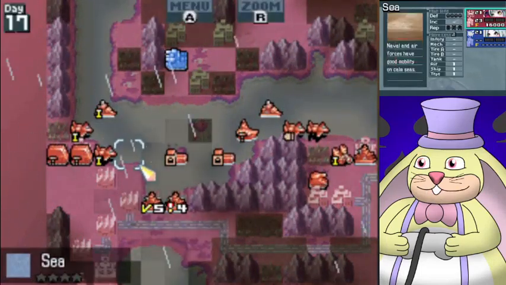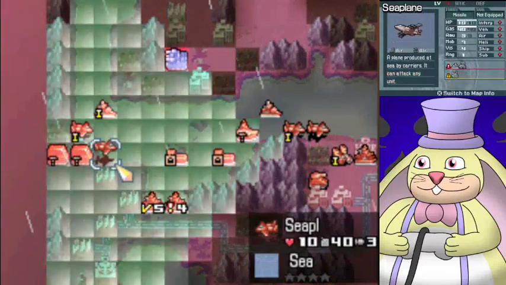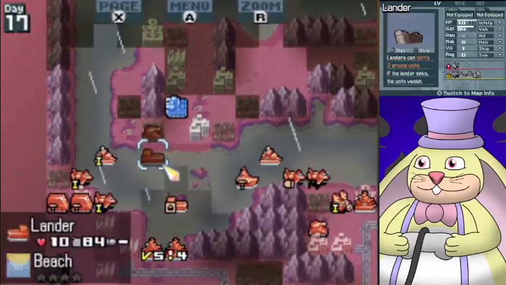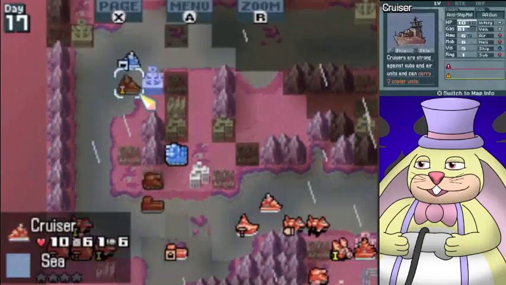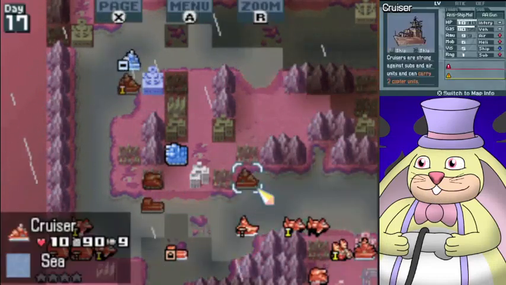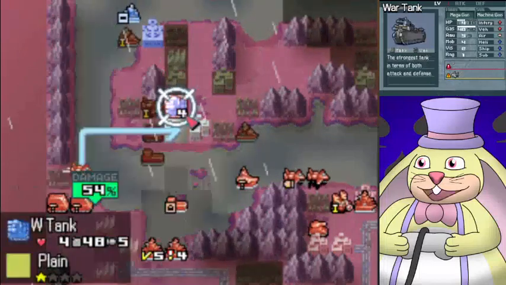Alright, this is turning into a bit of a marathon, so I think I'd better move it along. Alright, if they can't see me, then that's fine. Drop here. I want some vision on them. Unfortunately, you can't really get a lot of vision since buildings now actually hide your units in fog. This might have been a mistake, but no matter. I cannot see their anti-air anywhere at the moment. So who knows? This could be a mistake.